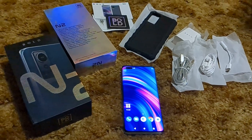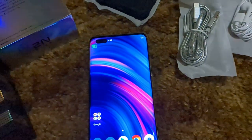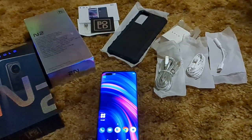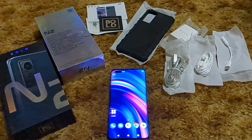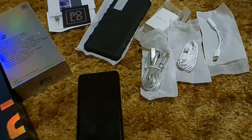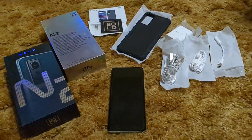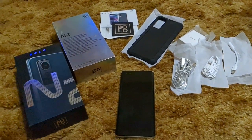But yeah, man, it has 90 hertz. It has 90 hertz. So, I mean, there you go. I'm sorry, but I was already sold on this phone before that. And I've made comments on other YouTube reviewers' videos, before I did my own overview, about the design of this phone. The Dimensity 810 is a fantastic mid-range processor. It's not even a low-end mid-range processor. I wouldn't say it's high-end, but it's higher end.